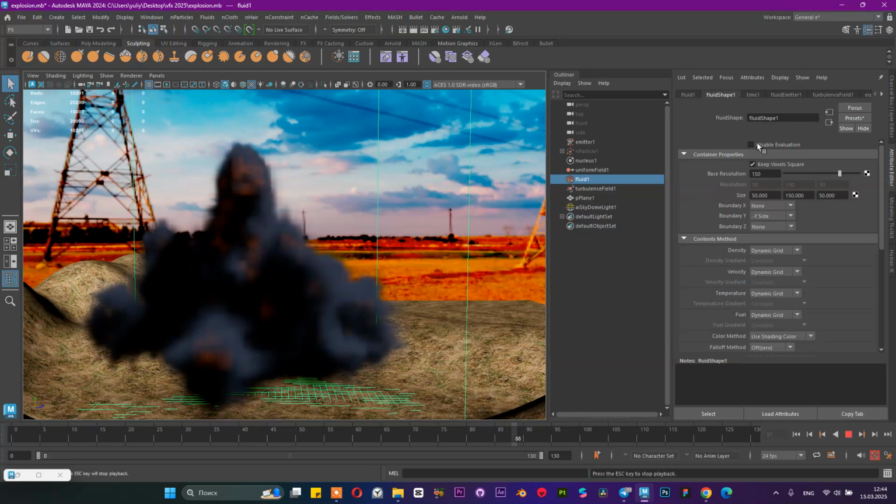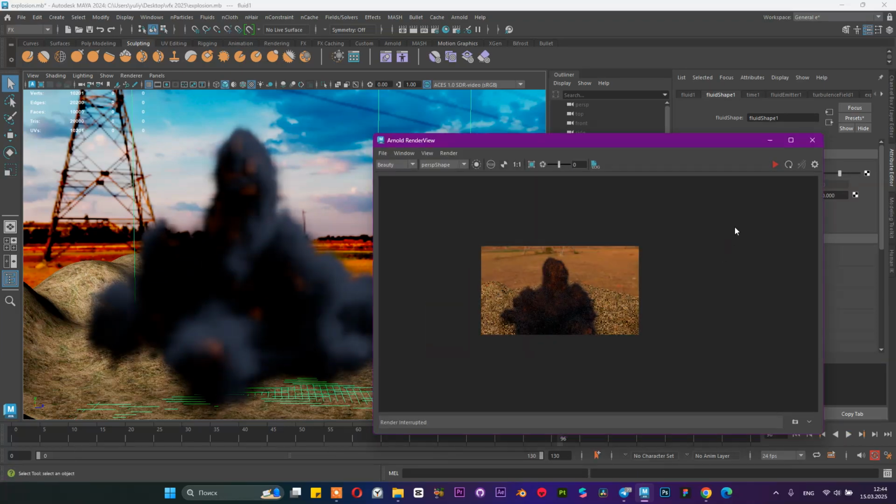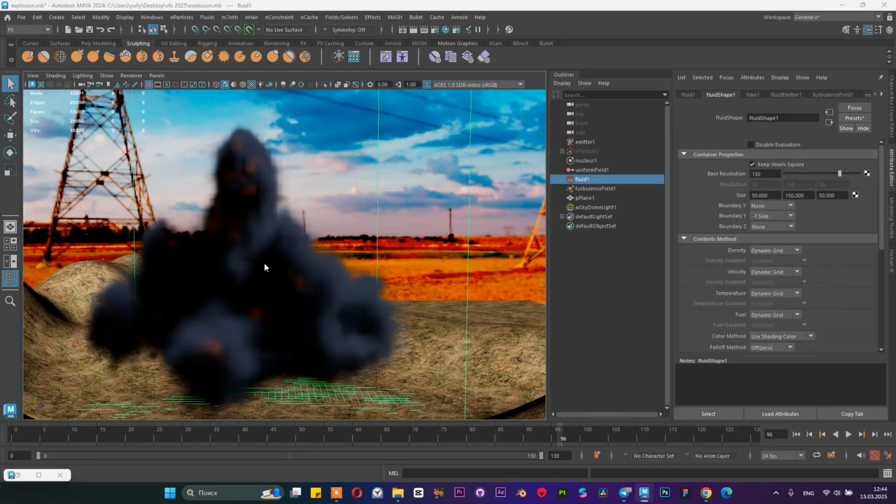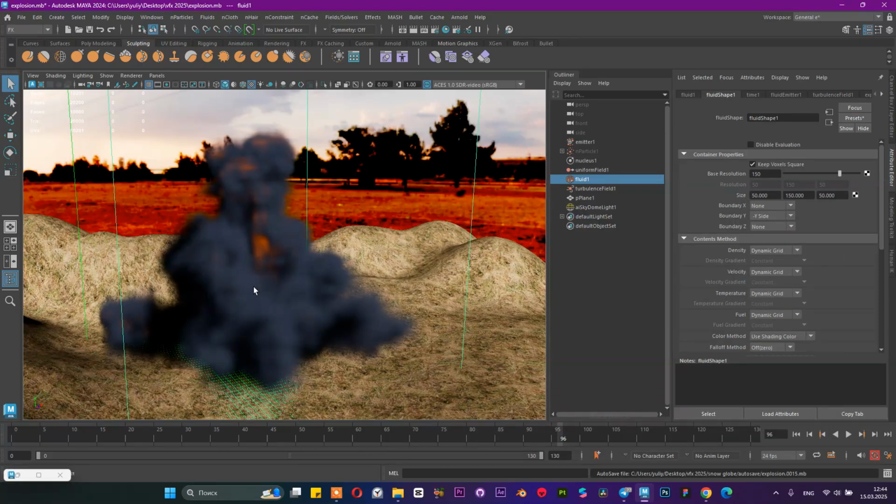You can increase the base resolution, or you can increase the number of fluids. Some of these parameters also affect how it appears and behaves. But there is no cut above. But also in these parameters, we should play with the color of this fluid.